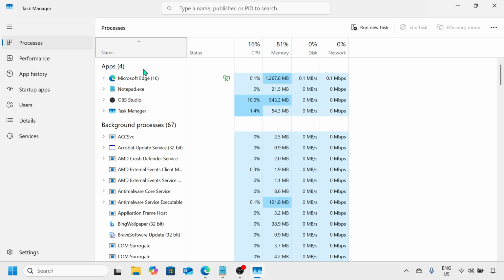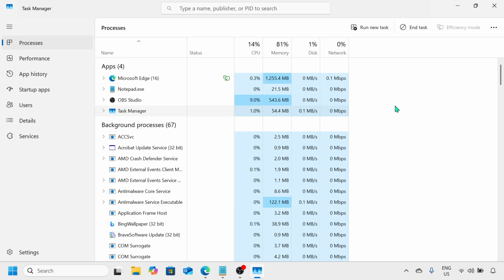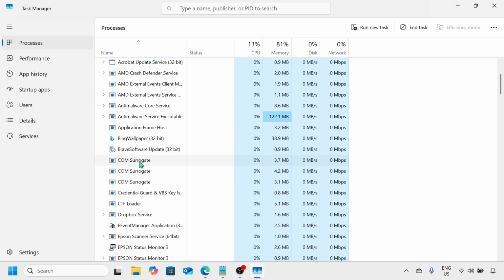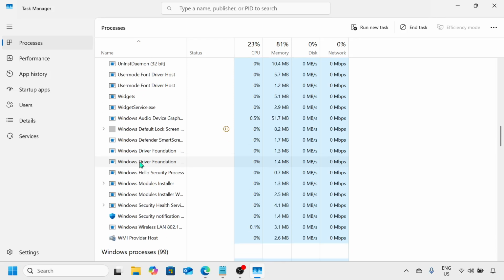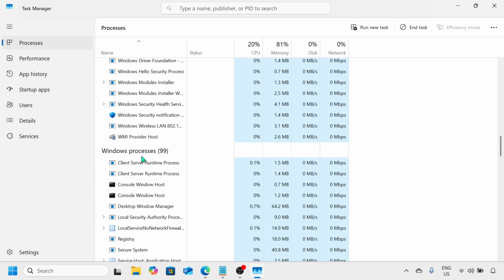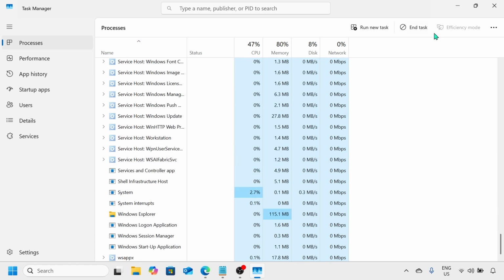So if you see below apps the Windows Explorer option, all you need to do is just select it and then make a right click on that, and then if you see a restart button, please click on that so that the Windows Explorer will be restarted. So let me just look for my Windows Explorer here, or File Explorer. Since I don't have the Windows Explorer option, I will just let you see how you can do it.